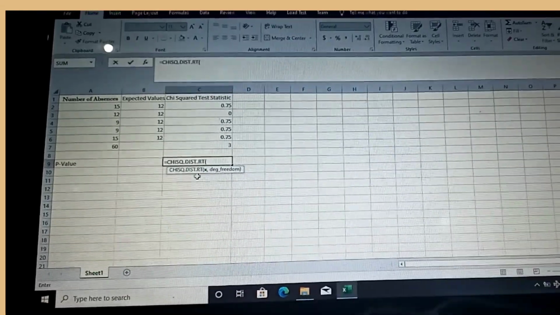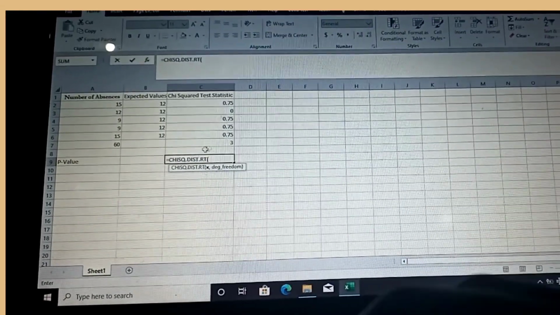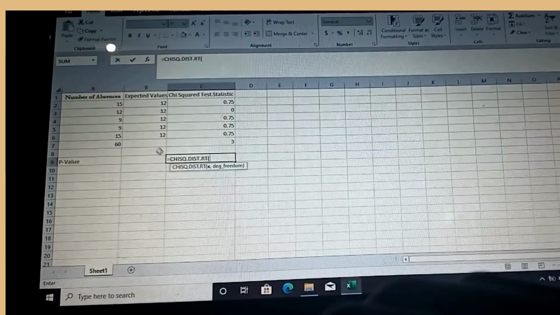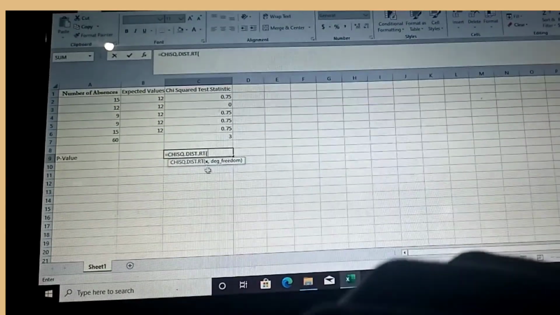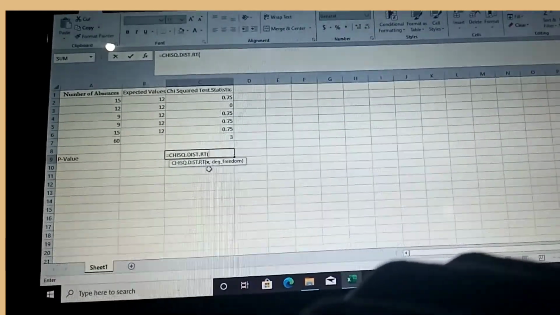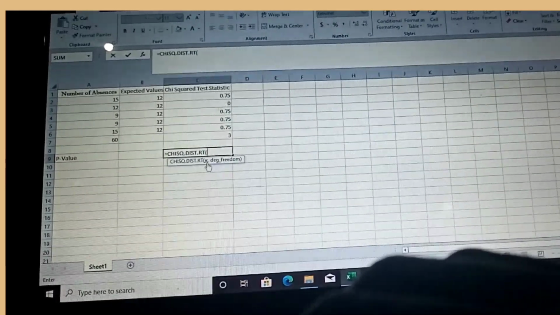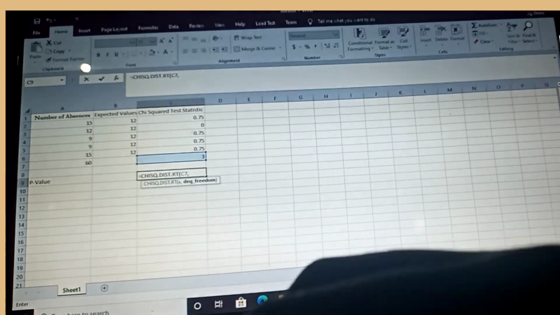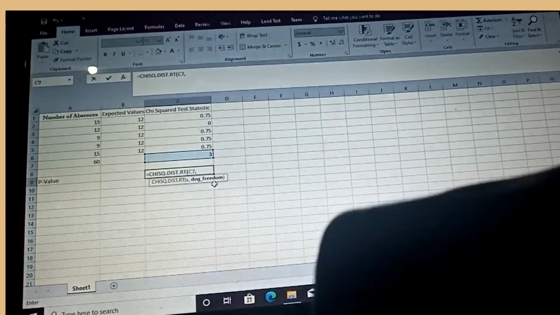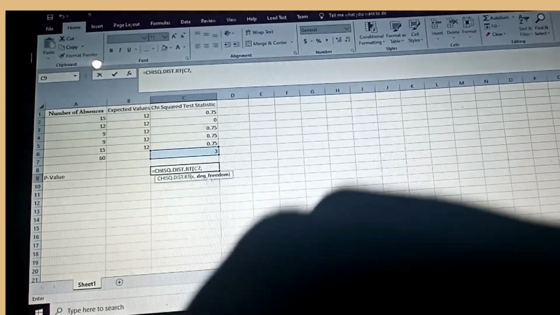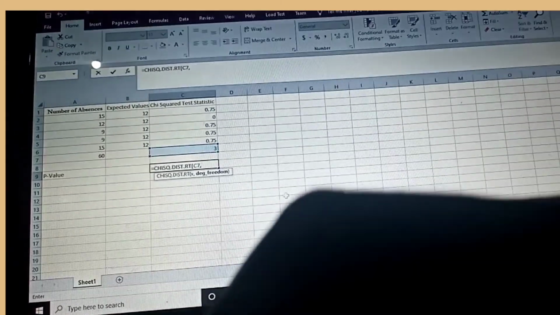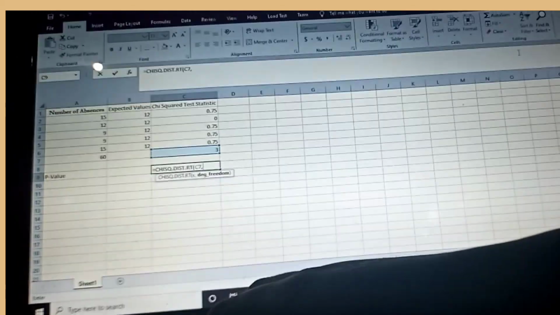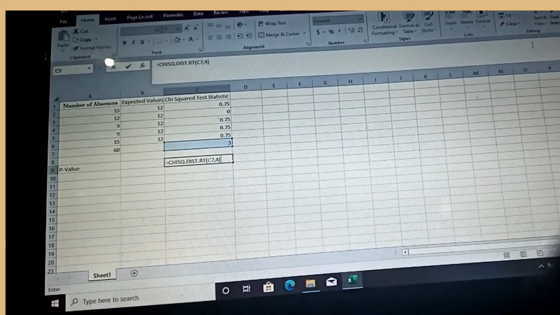After we click the second option, we have here a suggestion for our test statistic, which is x, and the degrees of freedom. Let's input our test statistic here, which is 3. Then comma, and our degrees of freedom, which is 5 minus 1 is equal to 4. So let's input 4 here. Then close parentheses and enter.